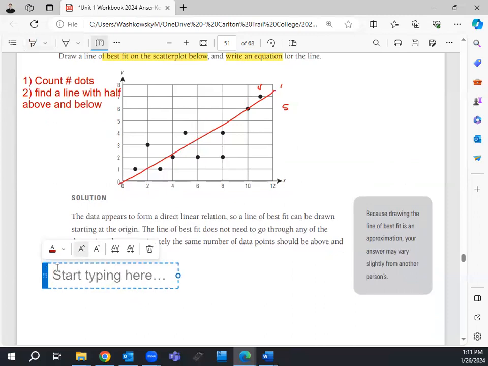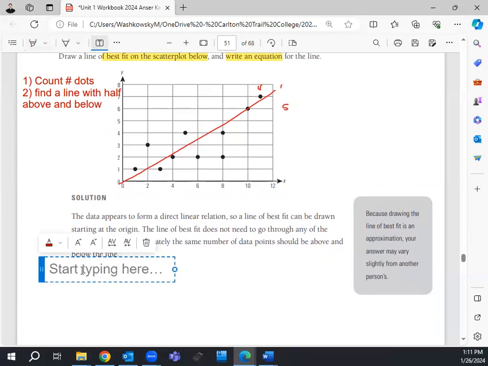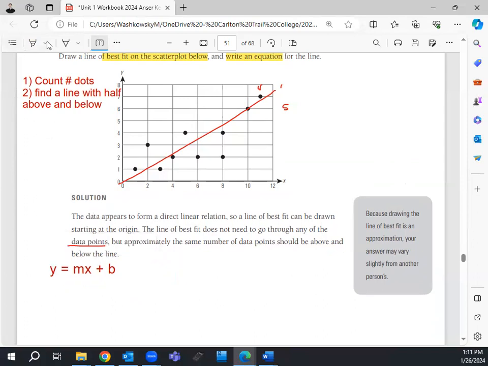Now, the second I have an equation, I always have a go-to formula, which is y equals mx plus b. That is something you're going to have to memorize at some point in this course. This is not going to be on your formula sheet. Y equals mx plus b is just something we need. So this is my equation for a formula, right? But I only need 2 of these 4 things. Do you remember which of those 2 they are? Slope, which is m, and the y-intercept, which is b. So those are the only 2 things I actually need here.